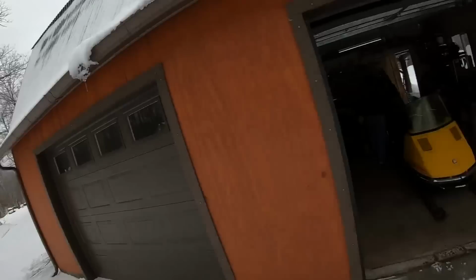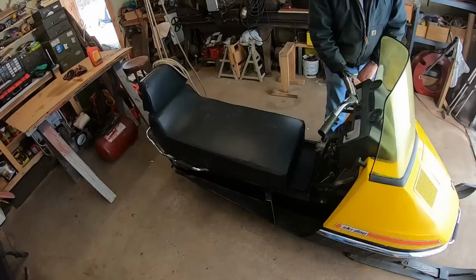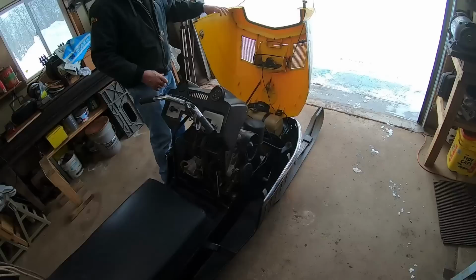That means he's going to try and run a snowmobile. So he's been working on this Skidoo for a while. What year is this one? 1972. What is the model again? Nordic. A 440. And you've had this one pretty much completely down, right?